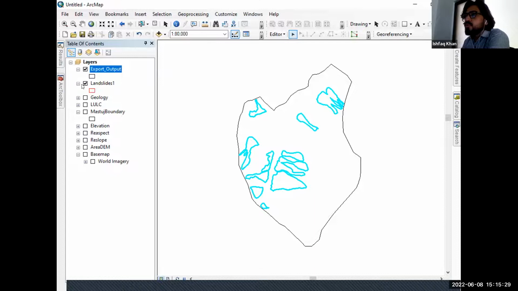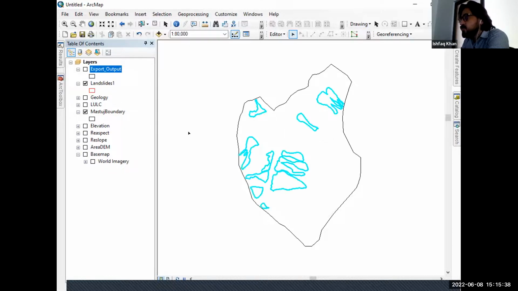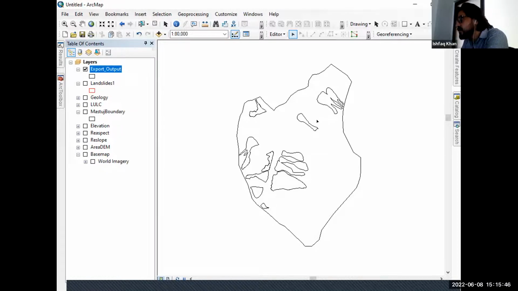Now all the portions below these landslides, the portion of the previous boundary, which is this one, have become clipped, meaning empty now. Now in this file you can see you have a clip file. Actually, these steps have been done to remove the area below the landslides, the landslide portion.